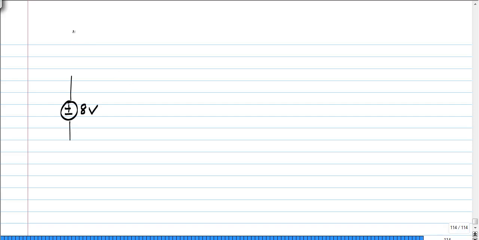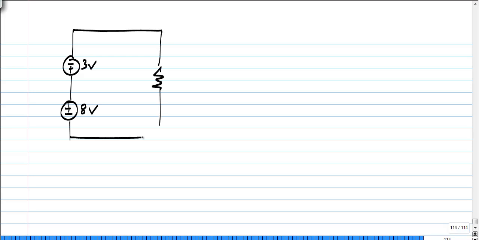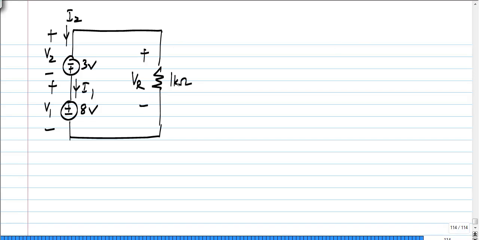So, let me consider an 8 volt source and a 3 volt source with polarity like this, and again a 1 kilo ohm resistor connected to it. Now, I will proceed formally. I will call this V1, and for passive sign convention, I have to take I1 going into this terminal. By the way, V1 is the voltage across this voltage source. This is I1. Now, I will consider the 3 volt source, and I can define the first variable any way I want. So, deliberately I will define it like this, V2. Note that V2 is opposite in polarity to the voltage source voltage itself, but that does not matter. Once I choose V2, I have to consider I2 like this for passive sign convention, and similarly I will consider VR and IR.